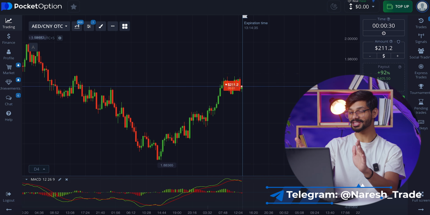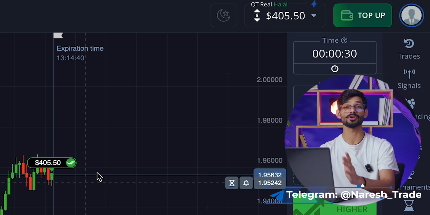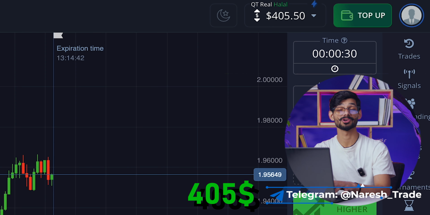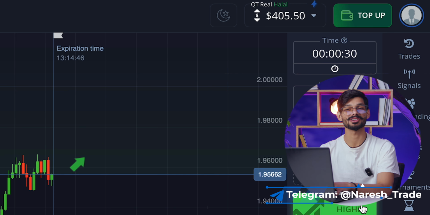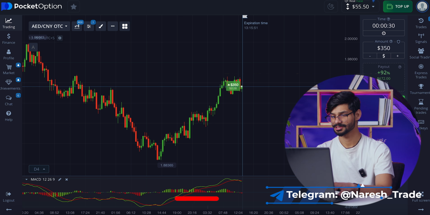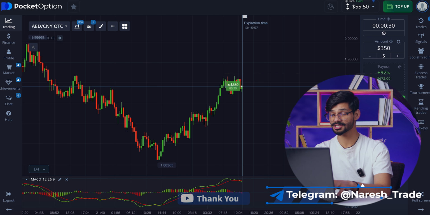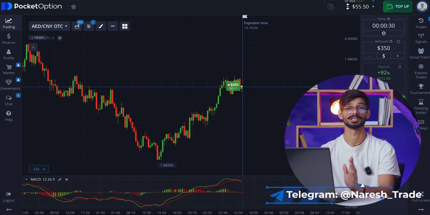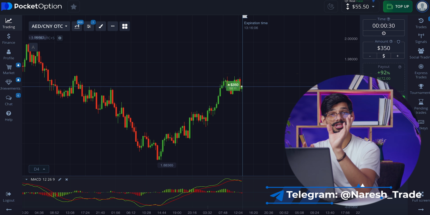Superb! The second transaction was completely successful and my balance has grown to $405. And now let's move on to the last transaction. In this case, the situation is more complicated. I see the appearance of a small correction and the transaction is a blurry candle. The indicator candlestick moves in an upward direction.